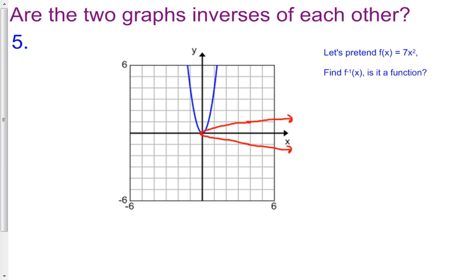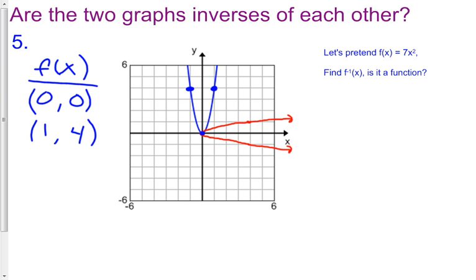Let's try the final one of this type. Are the 2 graphs inverses of each other? When it's a parabola, class, it becomes a little bit more difficult. However, it is done very similarly. We're still going to pick several points. One point that you should be sure to pick on a parabola is always the vertex. So this blue one goes through 0, 0. That's its vertex. Now I would pick 2 points, one to the right of the vertex and one to the left of the vertex. So it looks like this parabola goes through that point on the right and goes through that point on the left. So those 2 points are right 1 up 4 and left 1 up 4.